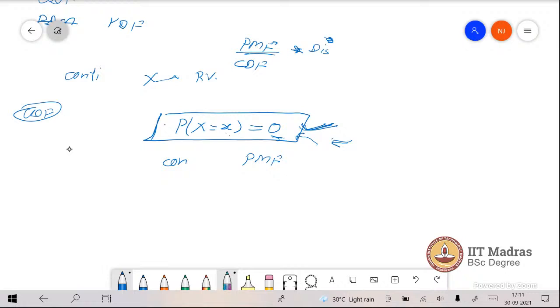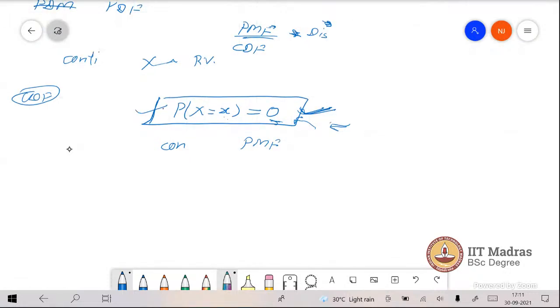But CDF would be available for both, I mean, discrete and continuous? The definition of CDF is the same for both discrete and continuous random variable. So we will define the PDF by first defining the CDF, then we will go to the concept of PDF. I'm just connecting discrete and continuous random variables. We will come to why this is always 0.